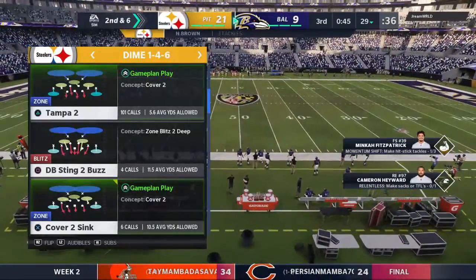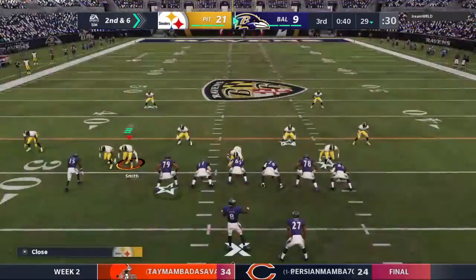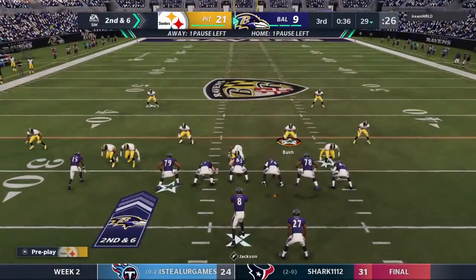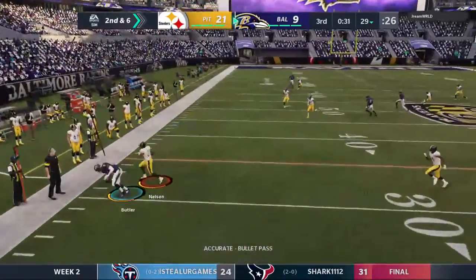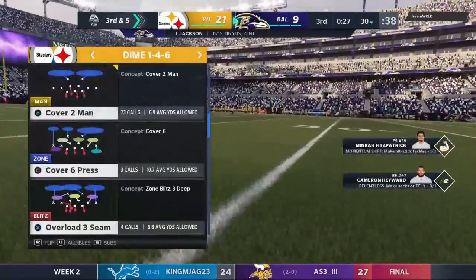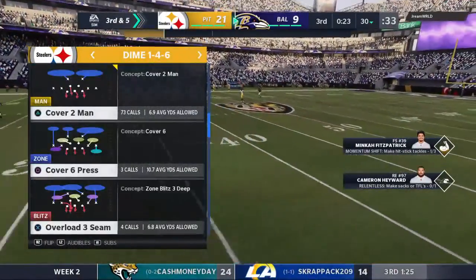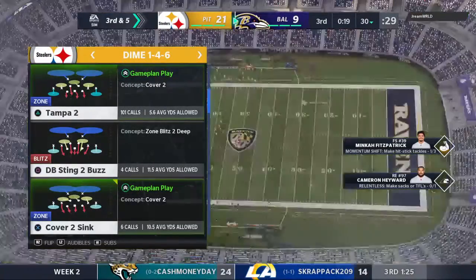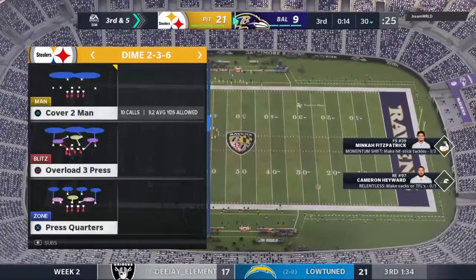They'd love to just strike back with a touchdown right here, and if it's a long play, so be it. But the main goal, get a couple of first downs, run some plays, run some clock, allow their defense to get a chance to catch their breath, settle down, and relax a little bit after they just gave up the score. That's complete to Butler. And he'll be brought down right at the 30 here. That was a nice throw out there to the flat, but they defended that pretty well. The hope is to go ahead and put it on him so he can turn and get upfield and gain additional yardage. There just wasn't anywhere to go on that play.